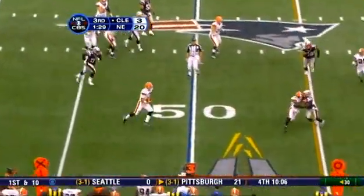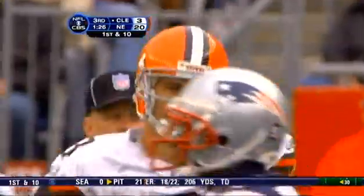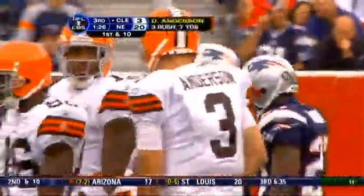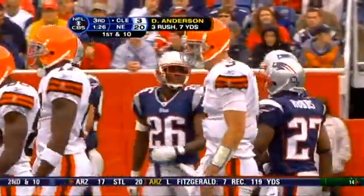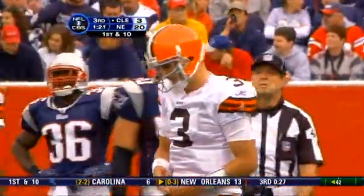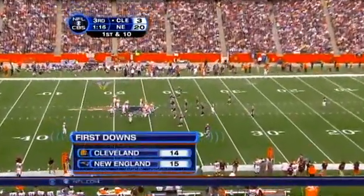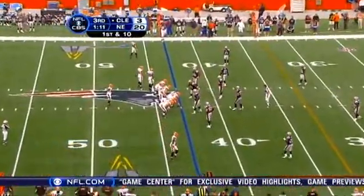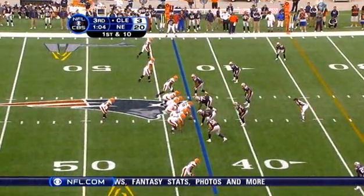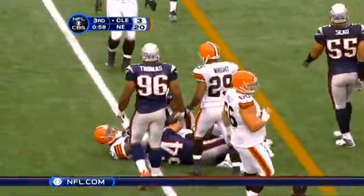Anderson on the move, trying to get to the first down marker, and he does. It'll be a first down by about 1.5 yards. Not exactly fleet of foot is Derek Anderson, but he was opportunistic there, getting around the corner. This is a team that just hasn't done a whole lot, but if they could somehow find the end zone and make this a 10-point game, all of a sudden they're in it. Anybody's in a game when you're only down by 10 points. Willie McGinest told us yesterday our best defense will be our offense this week. Quick drop, quick pass, that's to Winslow, and Winslow very close to a first down.